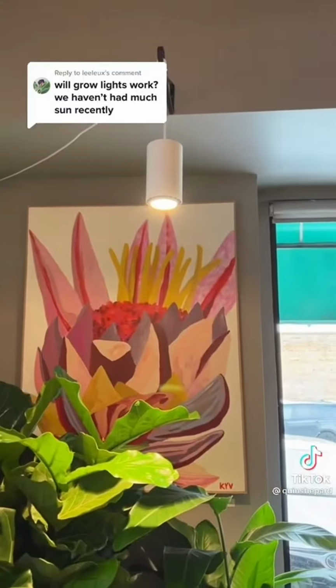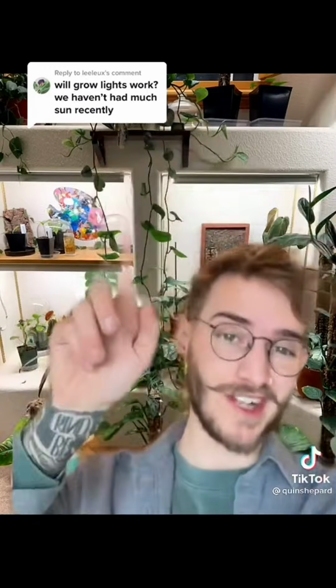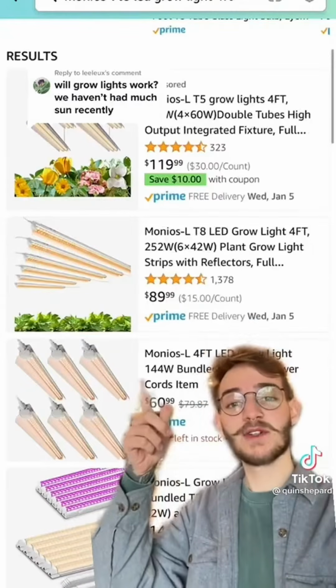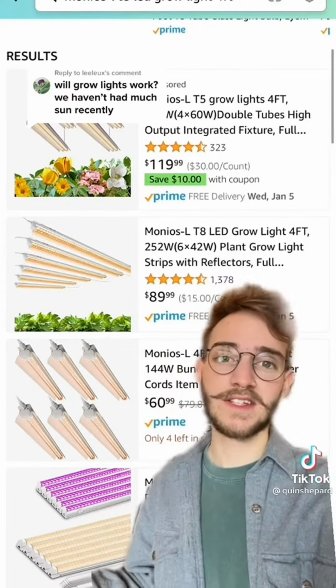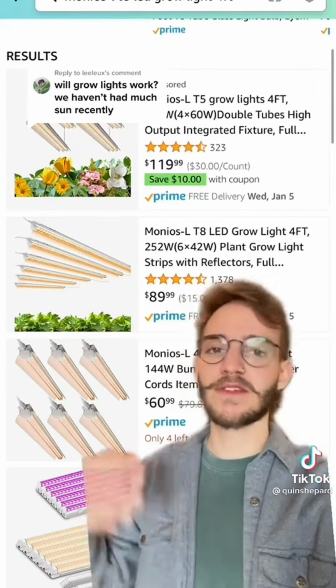And finally, we have these Canon lights, which I'm personally a really big fan of. For my personal collection, I keep all of my plants under these bar LEDs. Now, the brand that I use for my grow lights at home are the Monios L. They come in two different types. There's T8s and T5s. The T5s are a little bit less intense than the T8s, and the T8s are really good for sun-loving plants or if you want to place the light farther away from the plants.